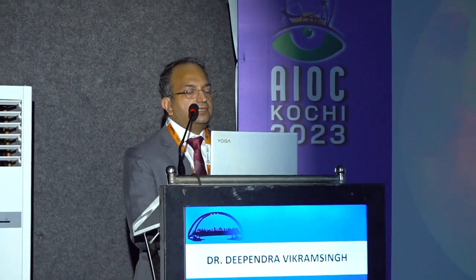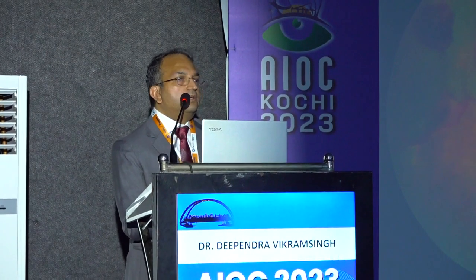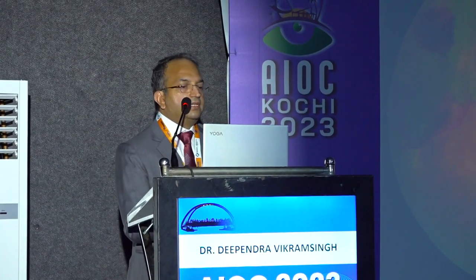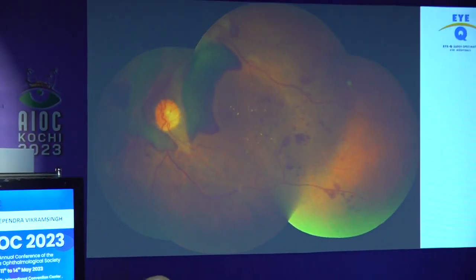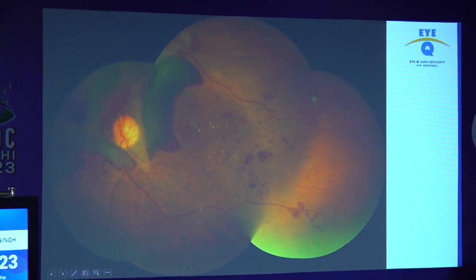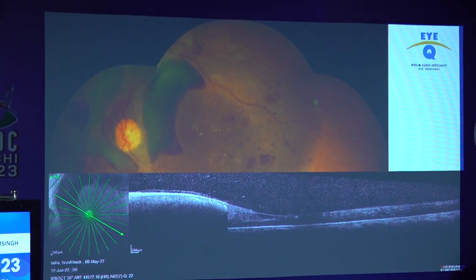Retinal breaks, and second is clots and hemorrhages. So I'll just show a couple of videos to share how to manage if you encounter them, although you should try your best to avoid an iatrogenic break in PDR surgeries, but sometimes you do get it. So this video will show you why you get it, and then how you can address it. This was again a PDR subhyaloid hemorrhage, you can see.